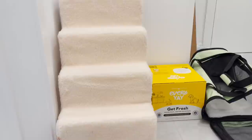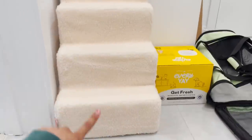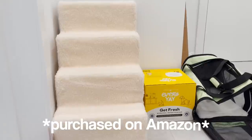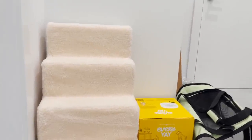First, I have this haul of puppy things that I want to show you guys and tell you what I got for my first day with my puppy. Hopefully it'll make it easier on you if you're getting a puppy so you don't forget anything. It can help you with your sort of checklist and I'll show you around my house what I have set up. Italian Greyhounds are very small dogs and they are prone to leg breaks. So I got stairs. They're nice and cushy and they're the height of my bed and my couch, so he can use these stairs instead of jumping and breaking his legs.